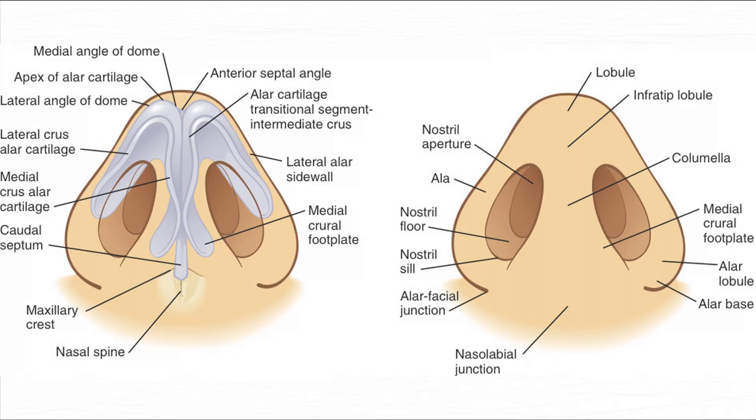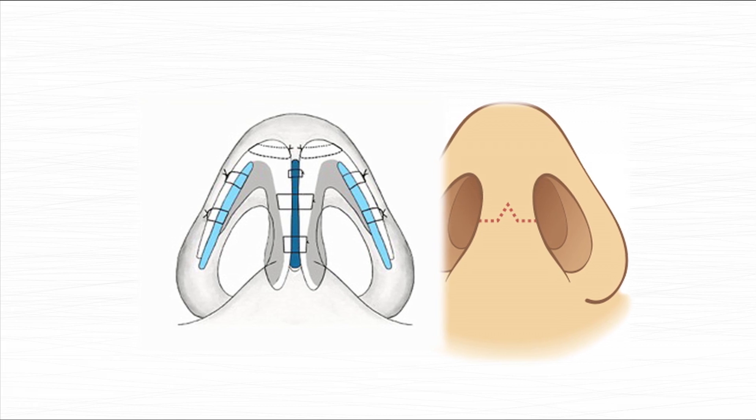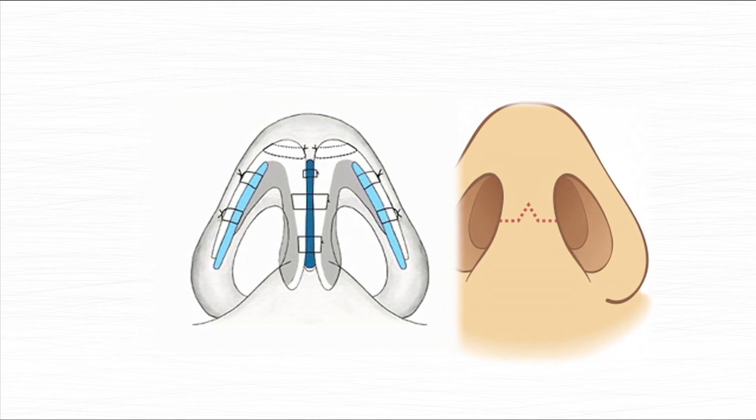Then we went back as a secondary stage and rebuilt the entire cartilage framework of her nose utilizing rib cartilage. This is a very common approach for these very difficult multiple previously operated cases — we want to build a framework, just like a home where you want foundations. We used rib cartilage to build the framework; in some areas the rib cartilage is solid, but in some areas we use what we call diced cartilage in order to allow soft transitions between the bridge and the tip. We wanted to give her more projection and also counter rotate or lengthen the nose, because she had a very, very short nose.